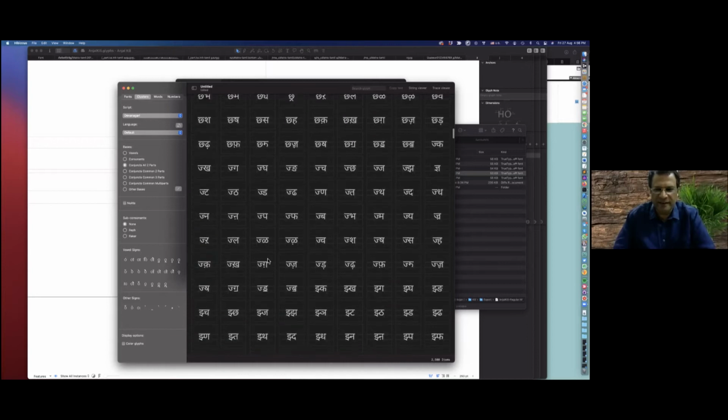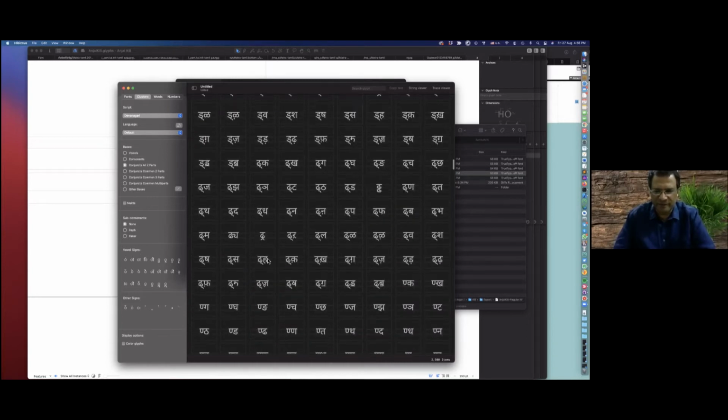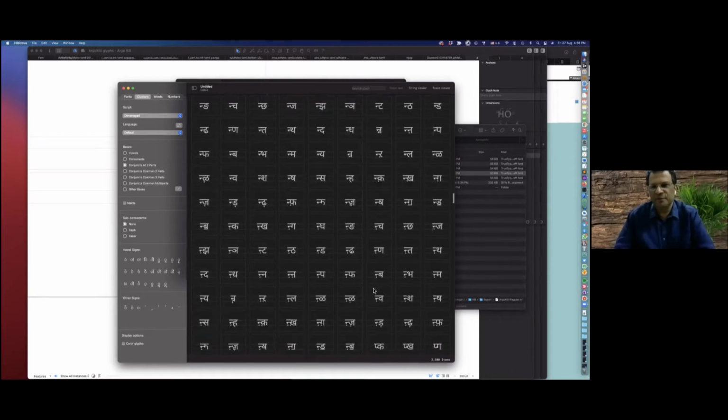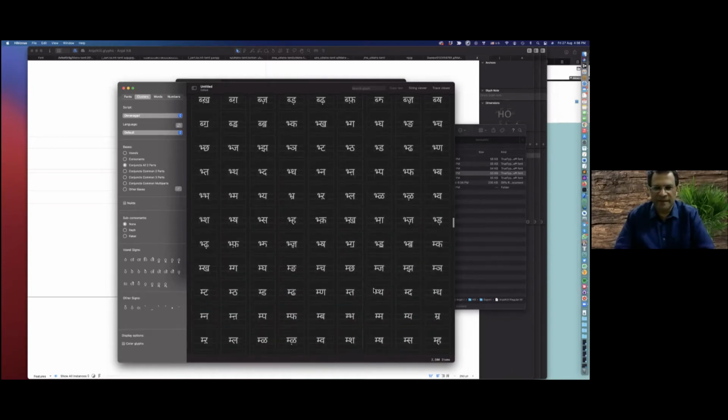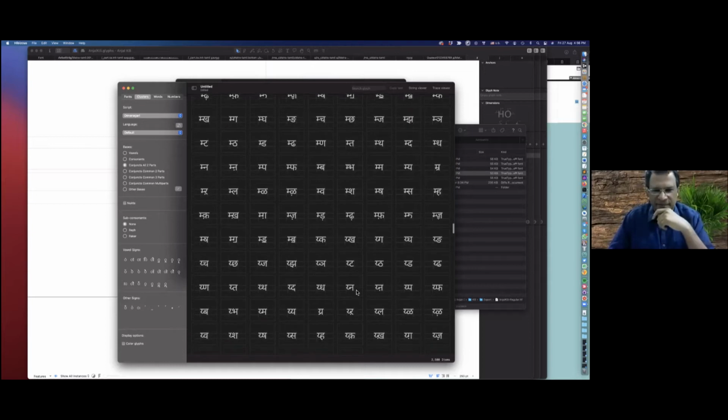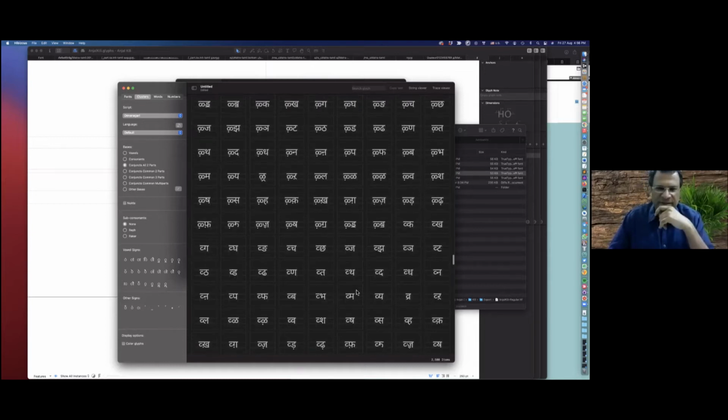Of course, they have taken care of all the possible combinations. You can see that there are 2,500 possible two-part combinations. Some of it may not be used at all, but you also want to render those correctly according to the script grammar, if you want to. So this actually helps you check all the two-part conjuncts.